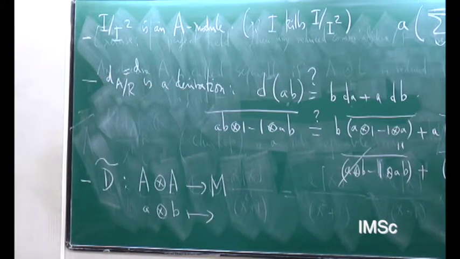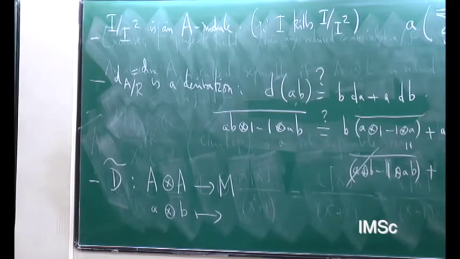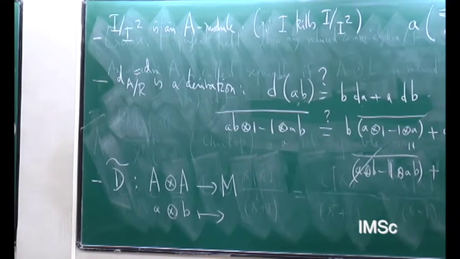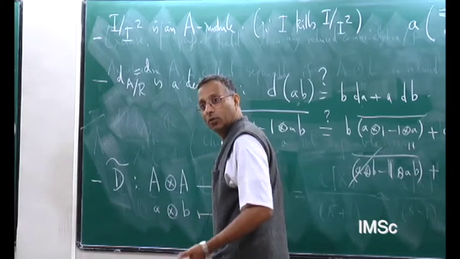See, what do I want? I look at this and decide what I want. See, this is the image of A, right? I want this to go to D of A, right? So let me see, when do I get D of A? If I put the second one times the D of the first one, I do seem to get that, because this one will become 0, because D of 1 is 0. Okay, so that gives me the motivation. So at least it tells me that I should try this. So let me try that.